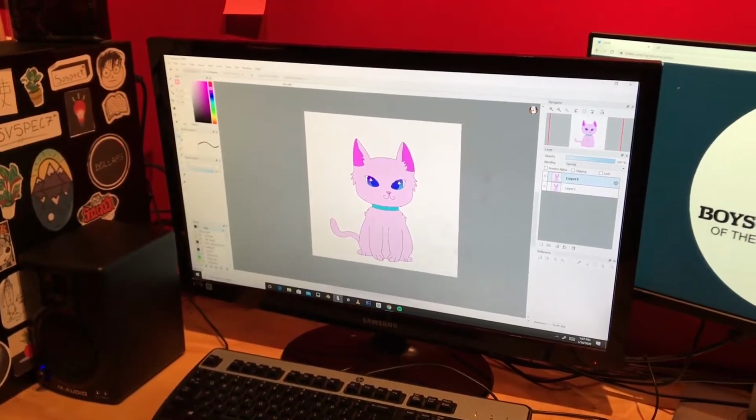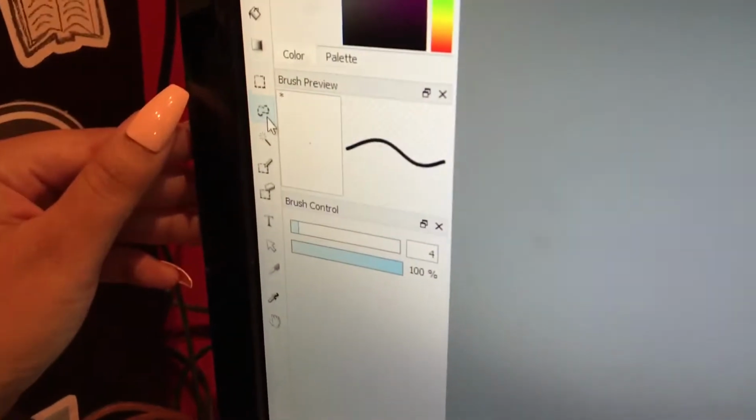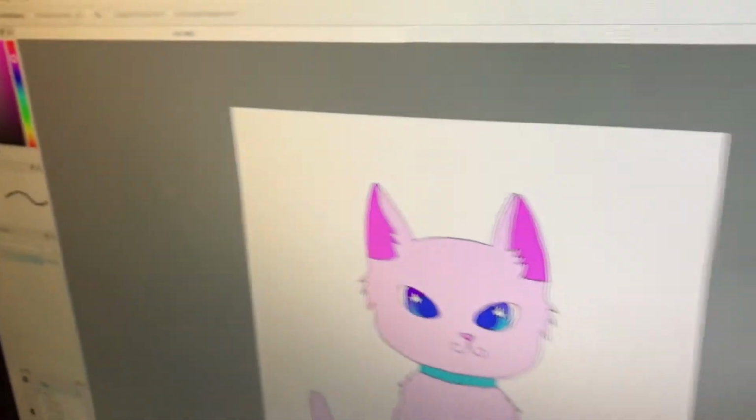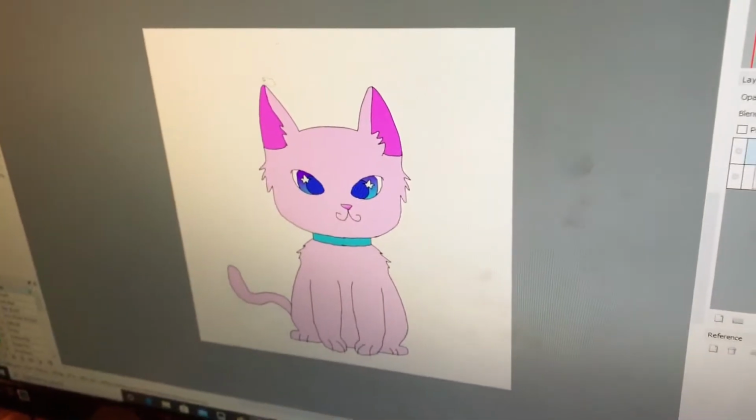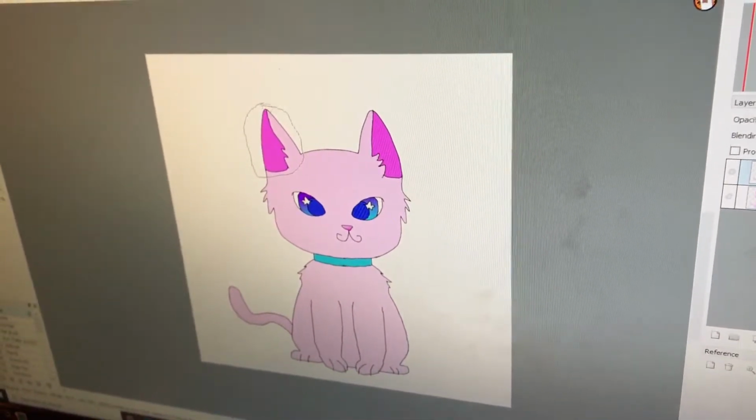So okay, so next what we're gonna do is we're gonna animate the ears, and to do that I went to the lasso tool, which is on the side right here. So lasso tool, and then we're gonna go and select the first ear like that.